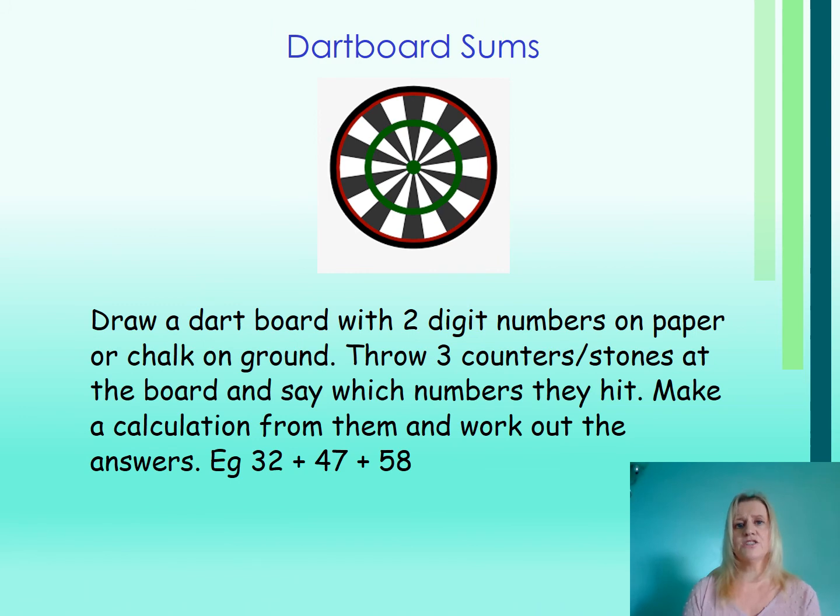This activity is called Dartboard. You could use some paper for this activity, but it's lots of fun if you have some chalk and you go outside and draw it on the ground. You can draw your dartboard with 2-digit numbers or 3-digit numbers, depending on how much of a challenge you want. Once you have drawn your dartboard with your numbers, take 3 counters or stones and throw them onto the dartboard.